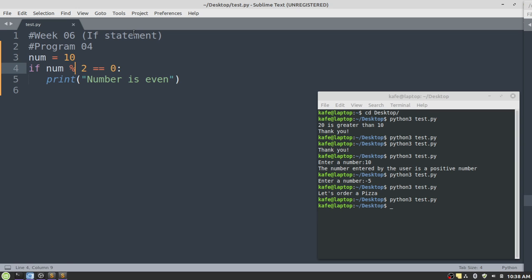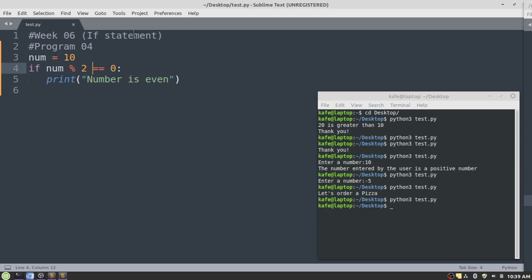For that we are using an arithmetic operator which is called the modulus operator, or the remainder operator. What it actually does is divide the number, that is 10, by 2, and then see the remainder of this division. If the remainder of the division is equal to 0, it means the number is even.